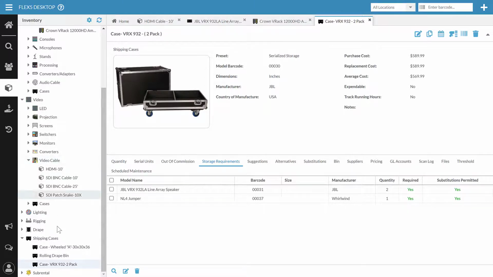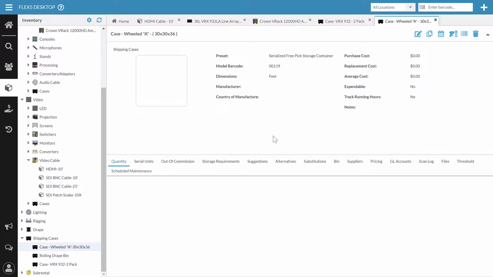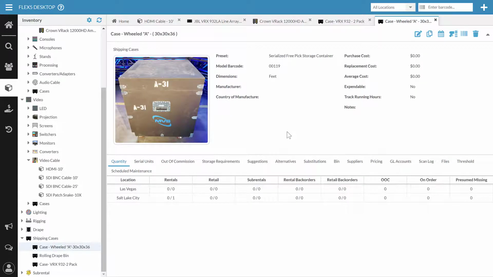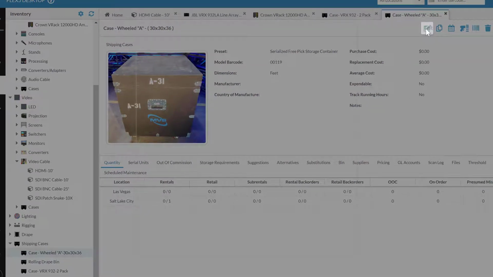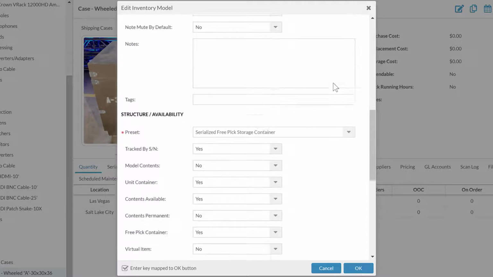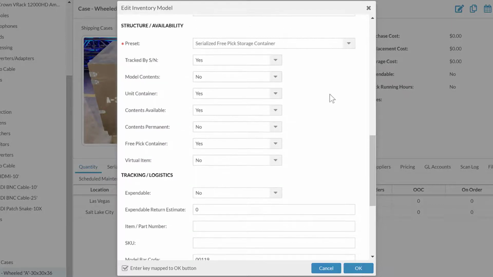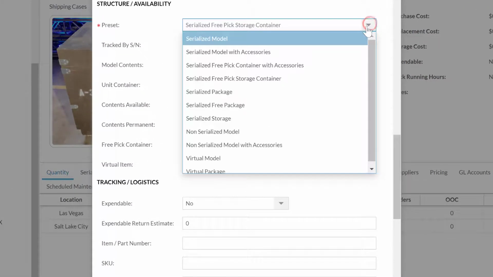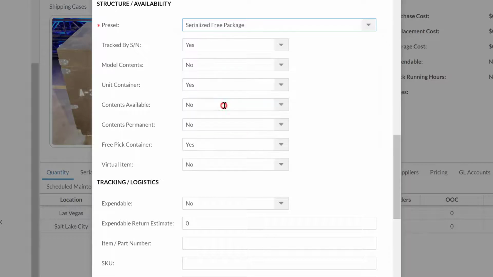Okay. Now the next setting, we're going to go and grab this case here. And this is used for my generic road cases. Okay, some people would call them their Cadillacs, their half trucks or quarter trucks or whatever. They're general road cases. Okay, and this is actually currently not on the right setting. I want to default this as a serialized free pick package.